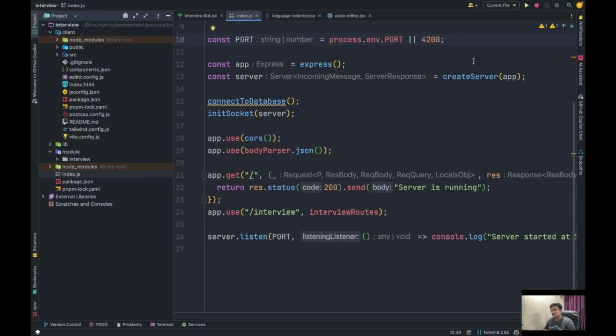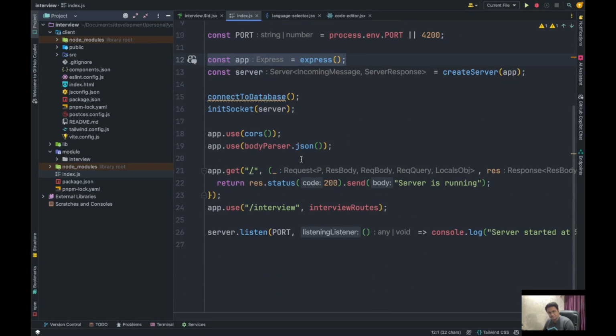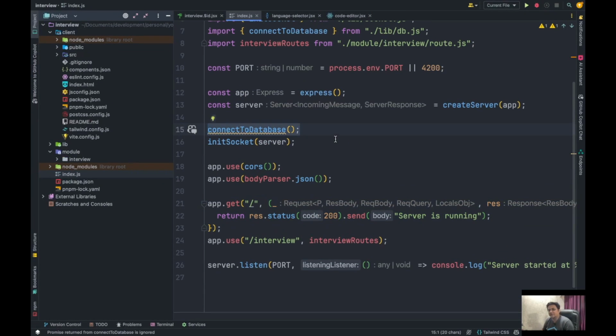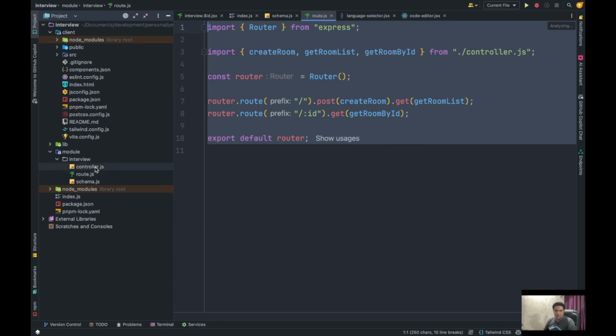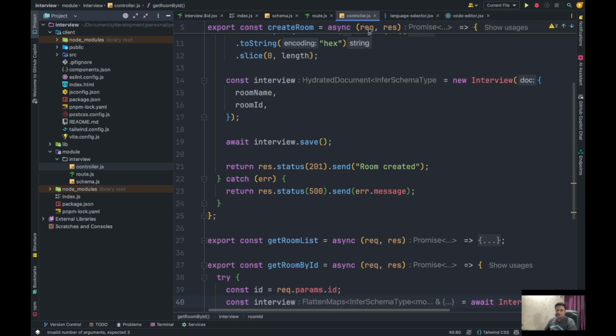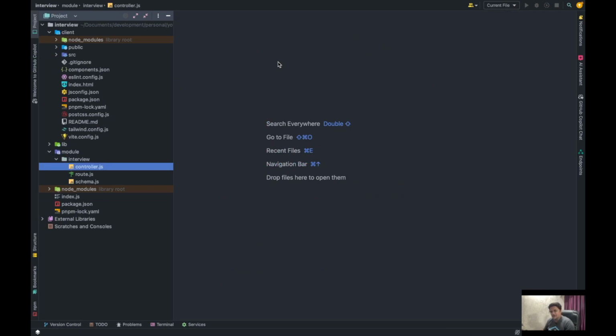This actually solves a lot of things we have learned. Just to recap, we have learned how to create an Express app, how to use middlewares in Express, how to create an API, how to create our database connection, and also how to create our socket. Then we have our modular setup where we created the schema, route, and controller all in a separate module for that particular module. We have implemented that in the UI, made the connection in the socket, used TanStack router, and used ShadCN components.